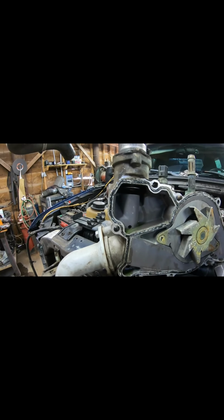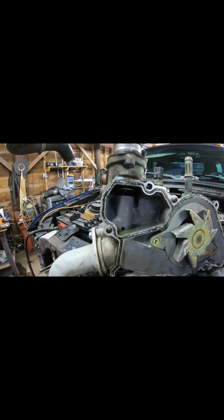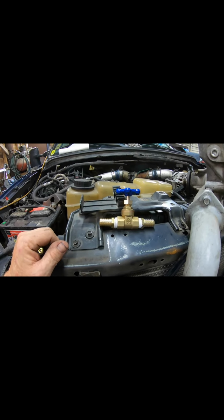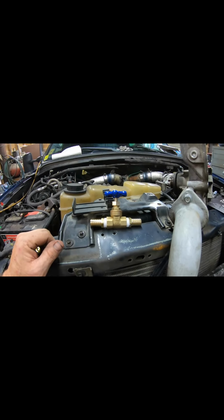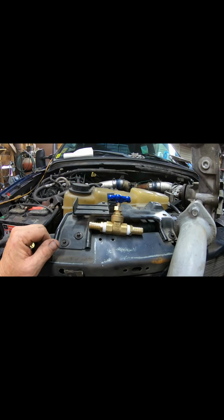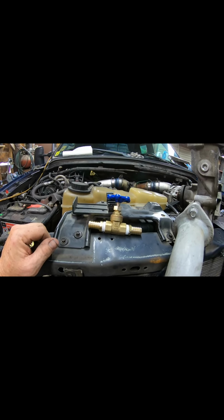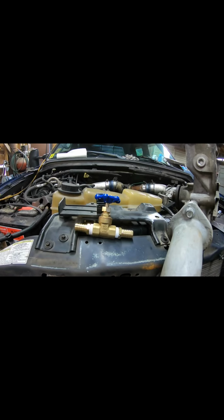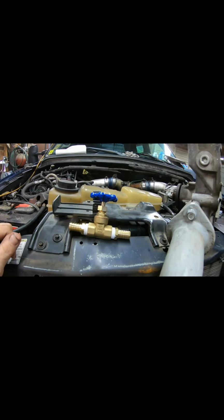I wanted to get this done before I put the coolant in there. The other thing I bought, and this is just a hokey way to do this, is this valve and some fittings. I'm going to stick that in my coolant line while I've got it apart. I'm going to find one that works off either electric or vacuum actuation, just to shut the water off going to my heater core, to give me a little bit colder air conditioning.